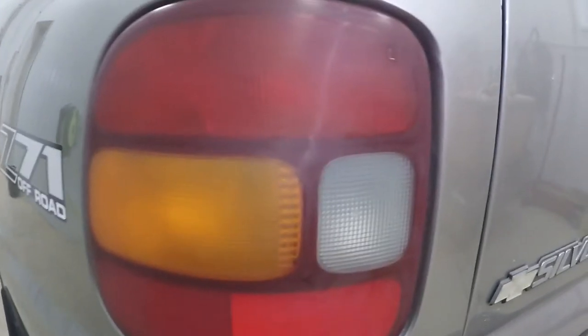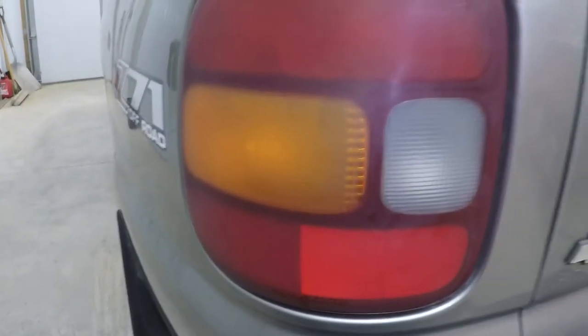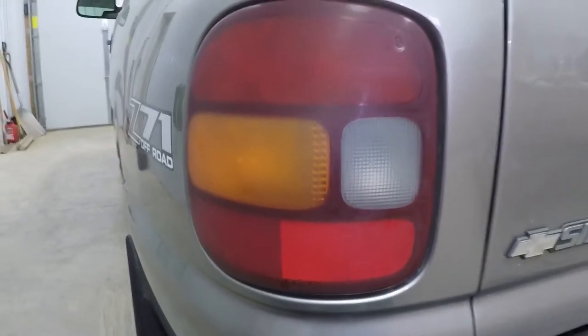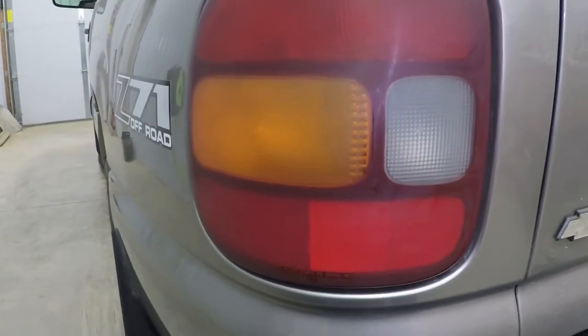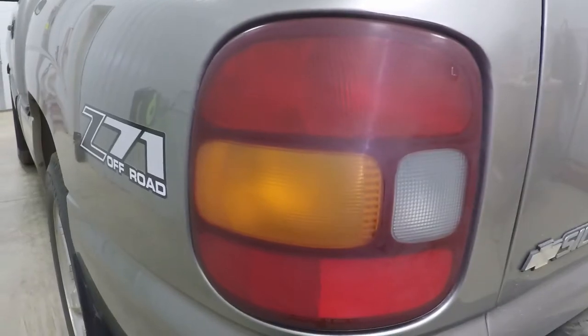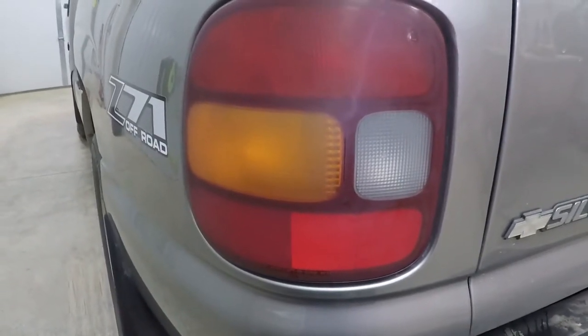Okay, so here's what it should look like when you're done sanding — pretty well even over the whole thing. It's not perfect, but it doesn't have to be perfect. It should be dull across the whole thing and pretty even. Something that would probably help: you can start with 1000 grit, but to be safe I would start with 1500, and you can go up to 2000 and maybe even 3000. It'll just help polishing in the end. All I have with me is 1500 right now, but you can definitely go up to 2000 and 3000.